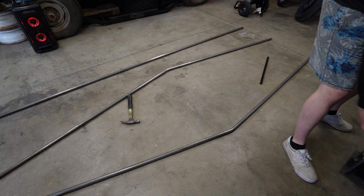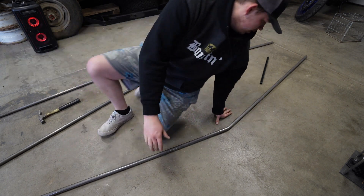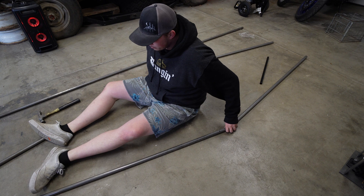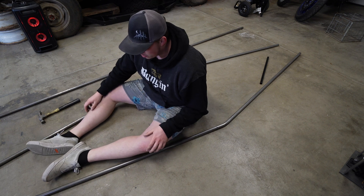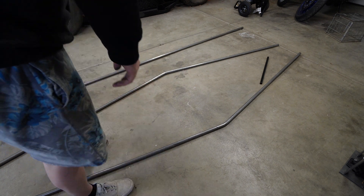So we got the first couple of bends, kind of closed at the front. We kind of just want to get that going. That's kind of where the seat's going to go. Ready to close up a little bit more than that. Like I said, I don't know where I'm going with it, but I'm just going to figure it out along the way. I think that's semi how I want it.